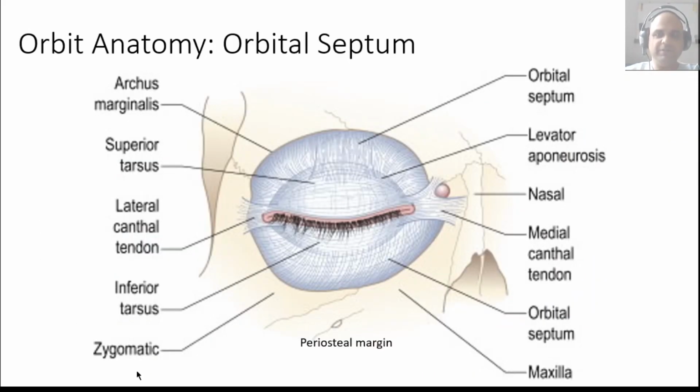So this is another picture that shows you basically the tarsal plate of the lid. That's why this picture is here. And as you can see, this is the tarsal plate of the upper lid, this is the tarsal plate of the lower lid. In order to make things clear, let's put some landmarks.